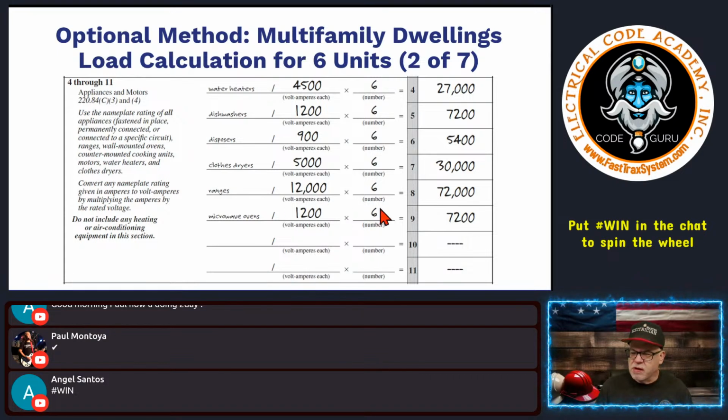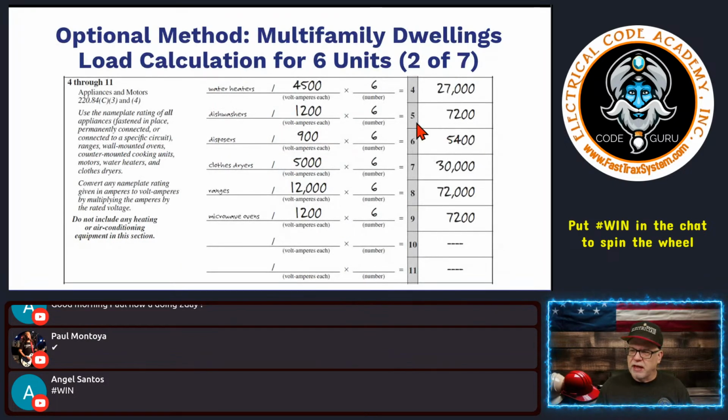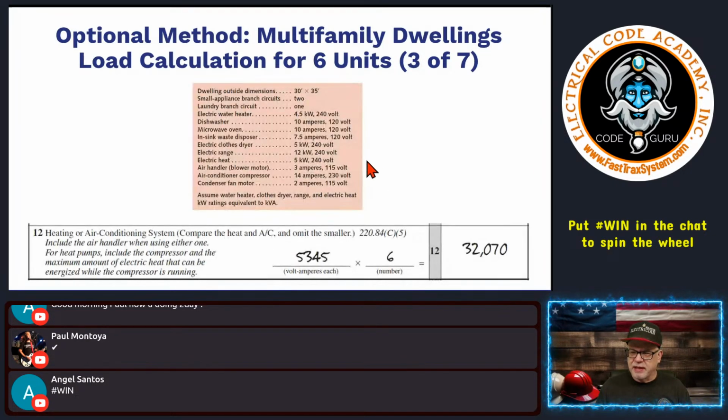So that's all of our numbers. And you notice all of these are solid. Okay, so they're all going to be added up into our numbers. And of course, you have some extra ones here, like I said, for any other loads that you might encounter in the real world if you want to use these forms. Okay, you have plenty of space. All right, so the next thing we're going to have to add all this stuff up in a minute, right? But let's go on and get to the heat versus AC real quick.